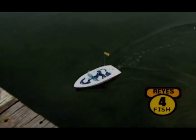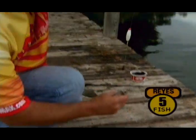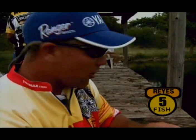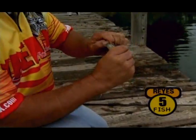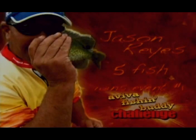Come on. I got him coming my way. Get underneath the dock! For the win, baby! Yeah! I did it right there. That's a winner, baby. Five fish, five alive right there. Got it done, took him down.